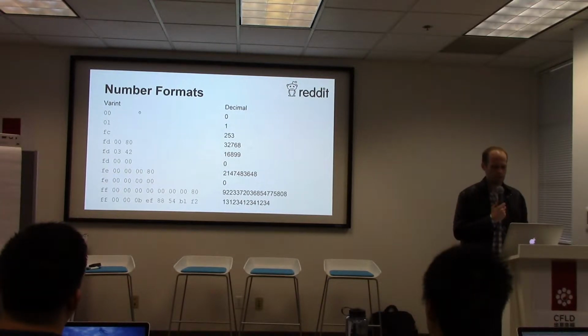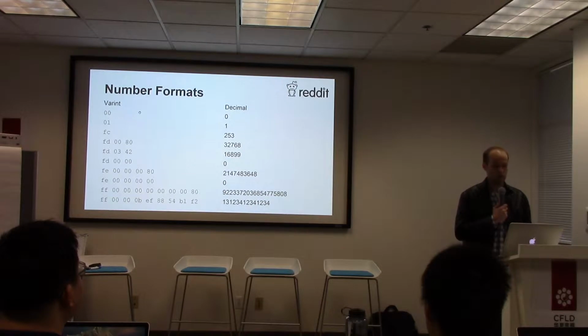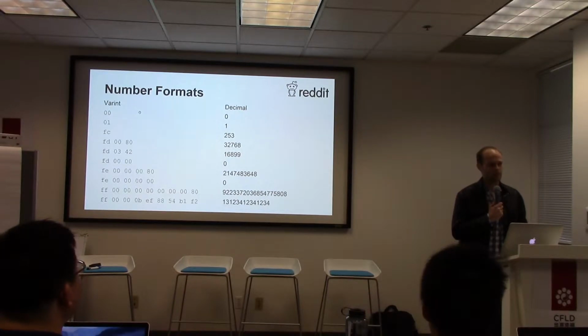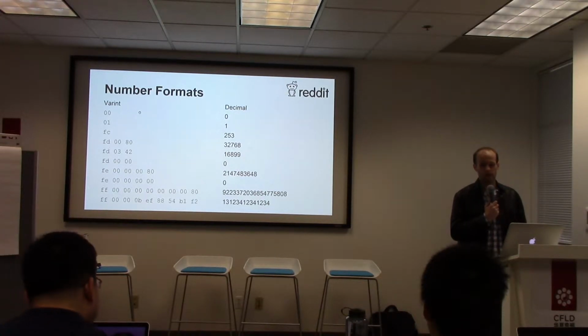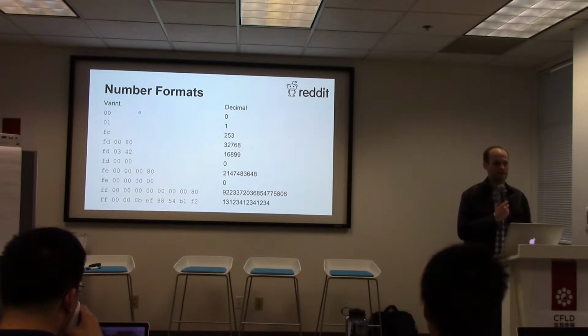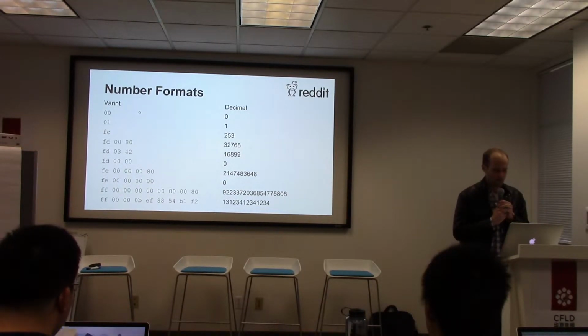One interesting property of varints is that there are degeneracies. You can write the same number more than one way. So the number 0 can be written many different ways. You can say it's literally just the number 0, 1 byte, or you can start with a header byte and say it's going to be followed by 4 bytes, all of which are 0. So this is just an example of something in Bitcoin where there might be more than one way to represent some data. If you're trying to do something exactly the same way as somebody else, you have to be aware of this. We'll talk about that more later, but there's more than one way to represent 0.